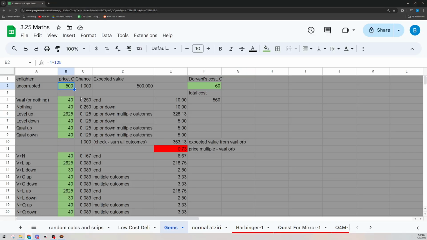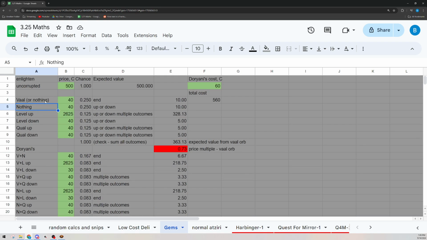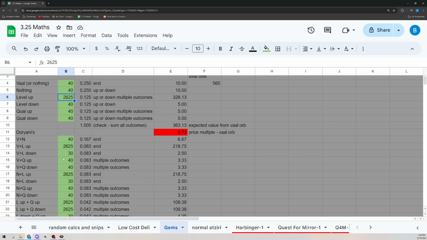I had created a spreadsheet real quick just to gauge some of the prices and value of Vaal Orb or Doryani's. And I had just run the Enlighten through, as it was pretty apparent that the Lightning Pen was going to be worth hitting with the Doryani's. Vaal Orb for Enlightens was no expected value. You expected a loss due to the outcome only being a 1 in 8 chance for the only profitable outcome.